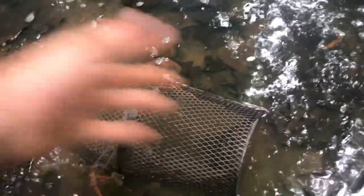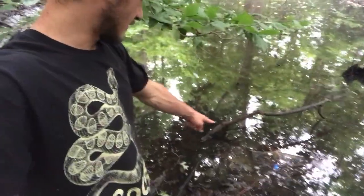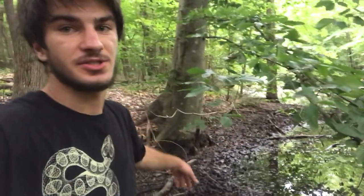The one thing you always want to make sure of is that there's some space on top for whatever might go in there to breathe, but you also want the two holes to be submerged underwater so whatever you're trying to catch can get in. This is a good trap placement. All I've got to do now is just stake it down. I'm going to do that with the rest of them. The last trap is set up, and I've got them kind of evenly laid out across the perimeter of this little wetland. I'll come back tomorrow and hopefully something shows up by then.